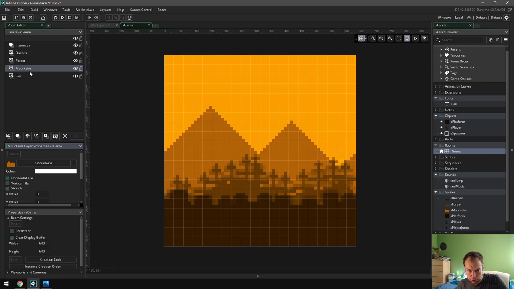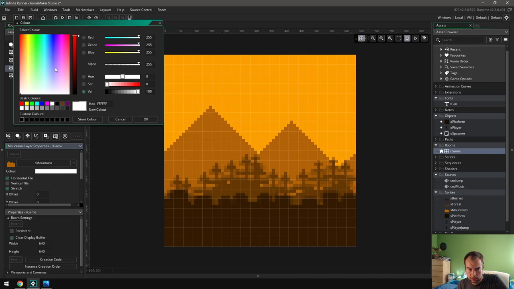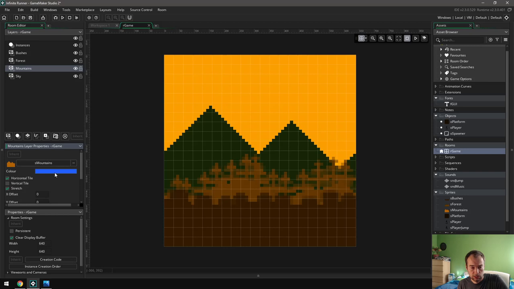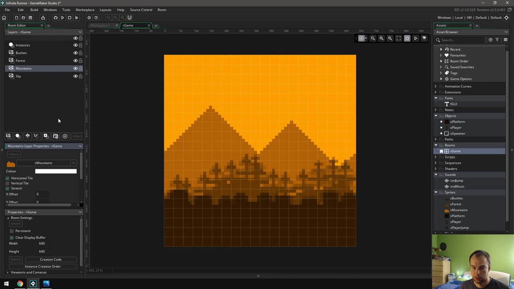Another cool thing is you can actually change the colors inside the background. So if I don't like my mountains, I can apply a different color to them, and you can see they changed their color. I'll leave it white for now. Another option, which I forgot to mention altogether, is you could have drawn all of these sprites completely white, and then use the color setting here to choose what you think looks good. That probably would have been a better approach, honestly. I just forgot about that completely.